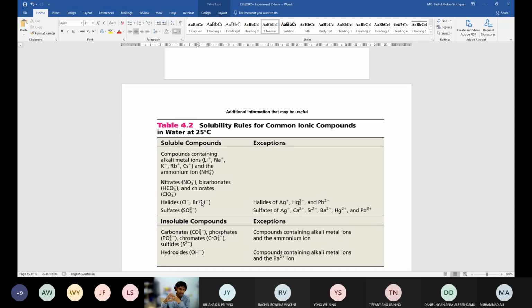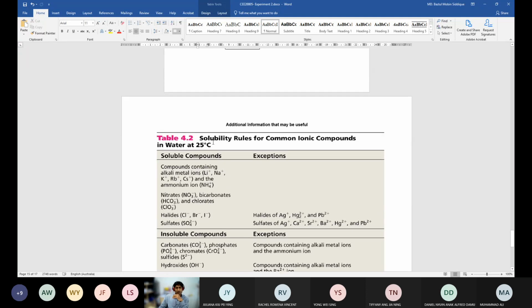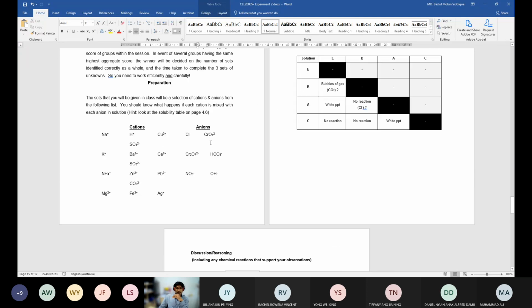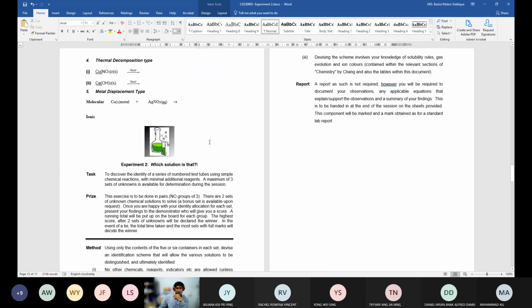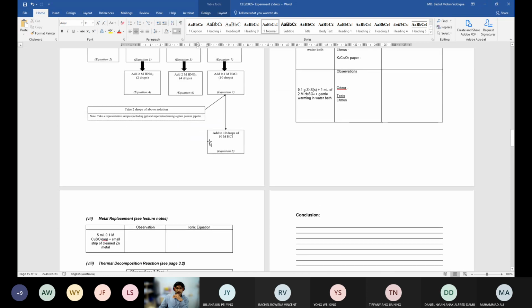The problem might be that the amount of precipitate was so small, but the solvent, the liquid phase, was very big. That's why it was dissolved again. Maybe it was dissolved again. So that could happen. Okay, so this is basically what you should be doing in the lab report preparation.